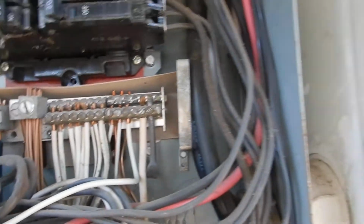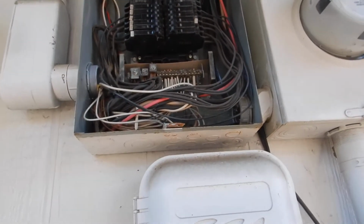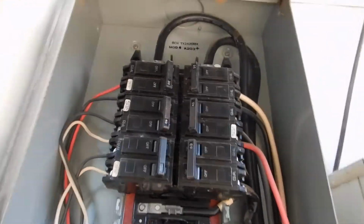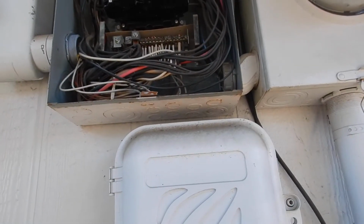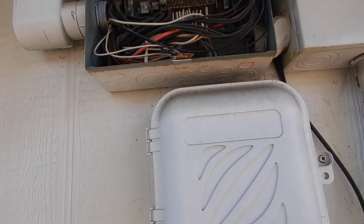Those are just a few of the things that we learned. Our wires should not be in contact with the cover. This whole panel should not be higher than 6 foot 6 inches. The top breaker should not be higher than 6 foot 6 inches. I couldn't even get this darn thing open, or I hope I can get it closed. So that's what we learned. Okay.